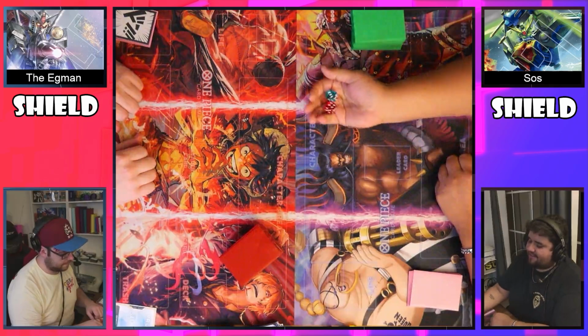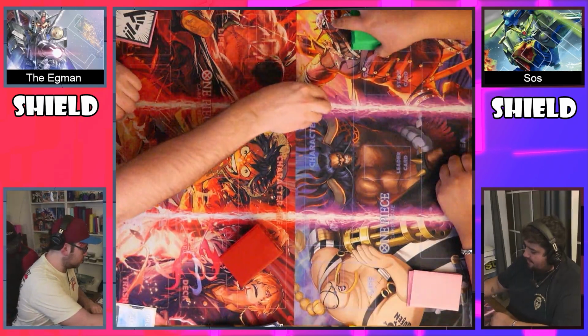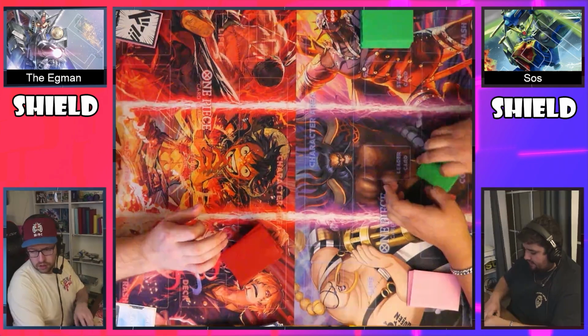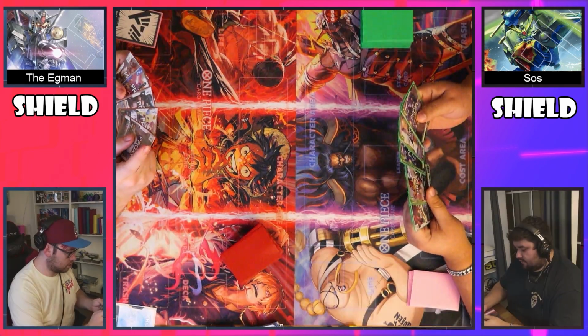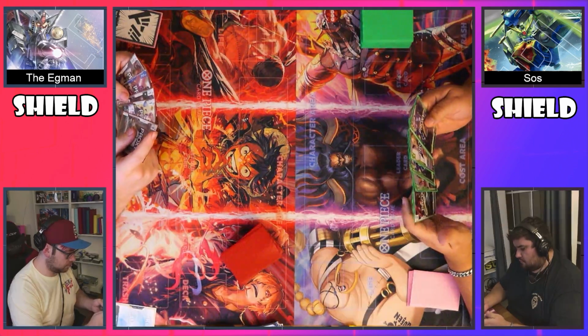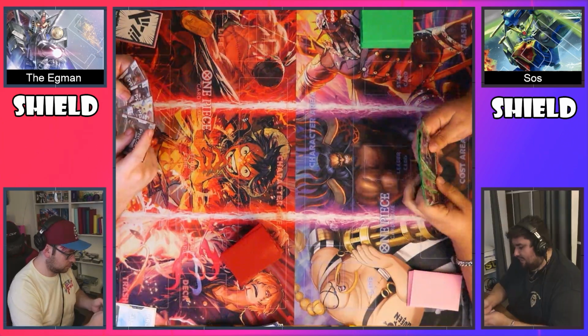All right, we've got me on the left playing the blue and white deck. We've got Sos on the right playing the green Breach deck as well. And if you guys are new to this, the opening hand mechanics are we get 5 cards. We look at the 5 cards we get and decide if we want to keep it or not.